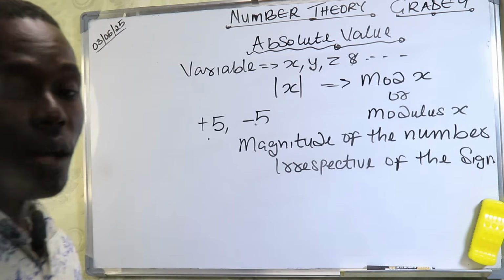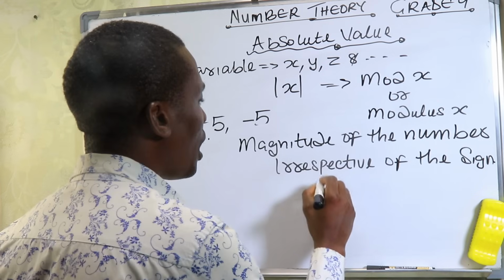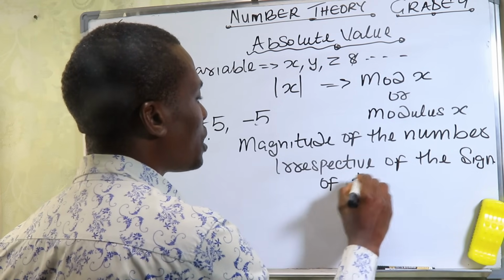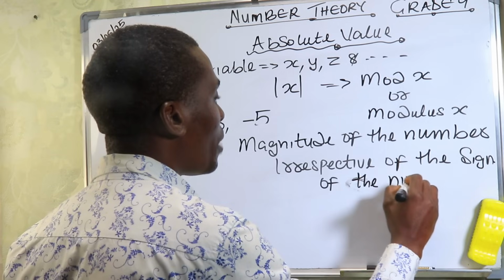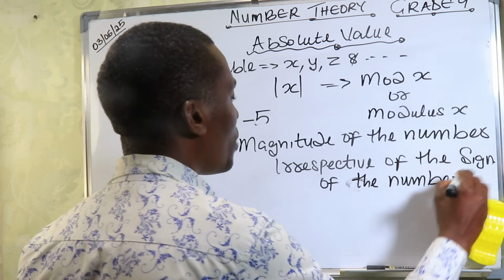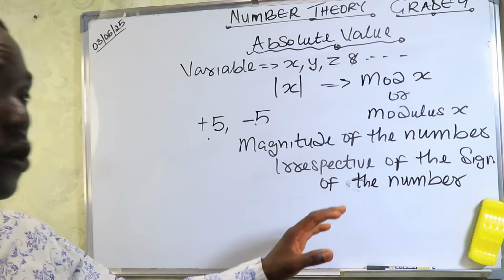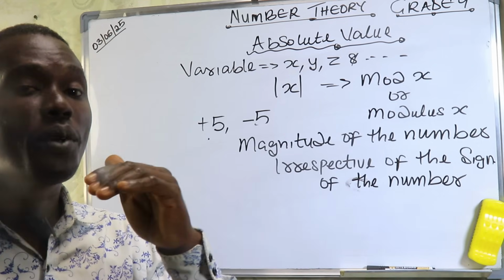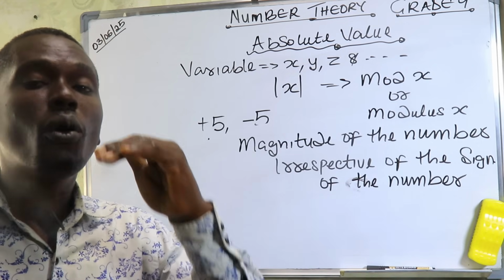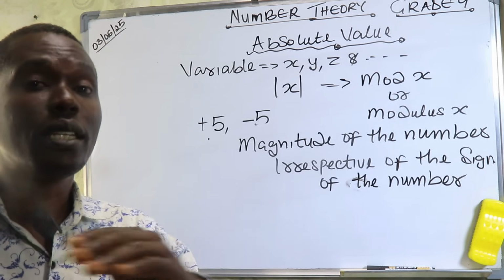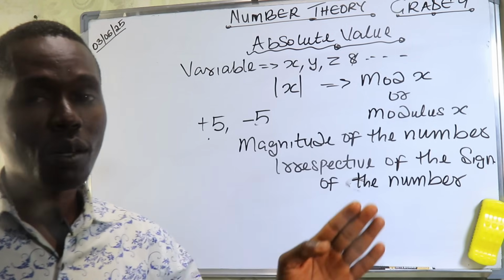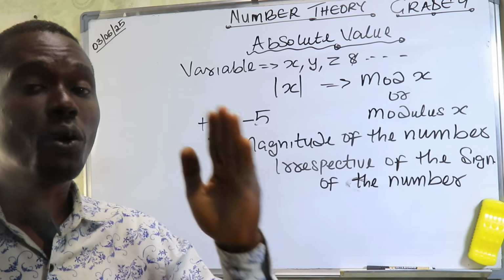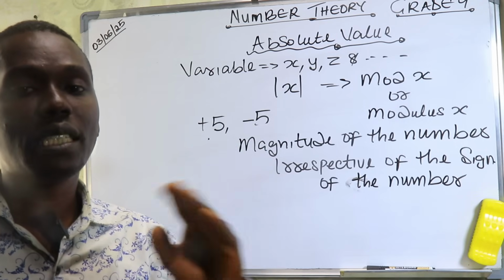So when we talk about absolute value, we don't look at the sign of the number, we only consider the weight or the magnitude of the number. So take that home. That means for us to find the absolute value of any real number, we only consider the number and then we discard or throw away the what? The sign. And that means absolute value can only be a non-negative value.